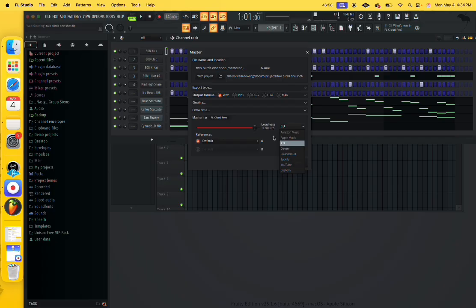So this was considered the loudness wars. Different people were trying to see who could make their song sound the most competitive, because it was almost like the beat ain't good enough if it ain't loud enough.